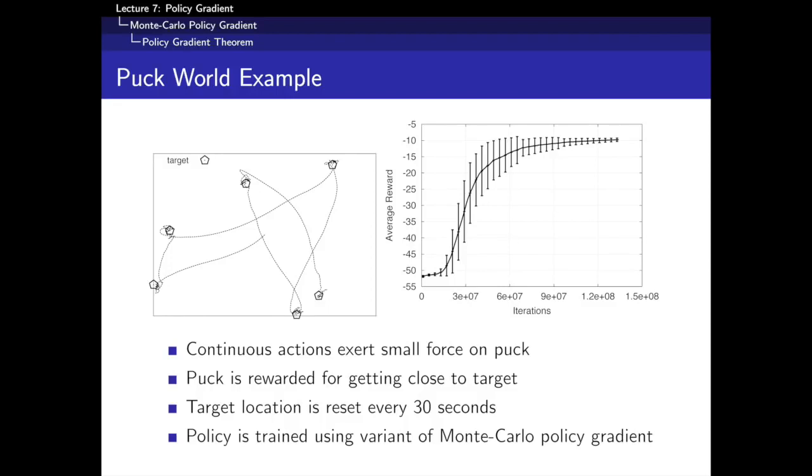There are two things I want you to take away from this. The first is that you get this very nice, smooth learning curve. Value-based reinforcement learning tends to be much more jaggy. You end up with sometimes collapses and sometimes chatters, but you can do very well. The second thing to take away is the scale here. We're talking 100 million iterations here to solve this problem.